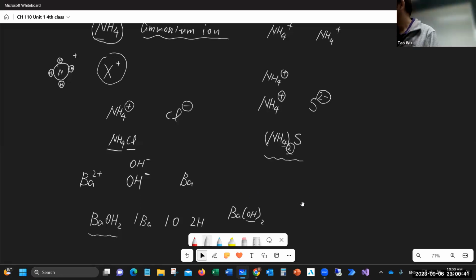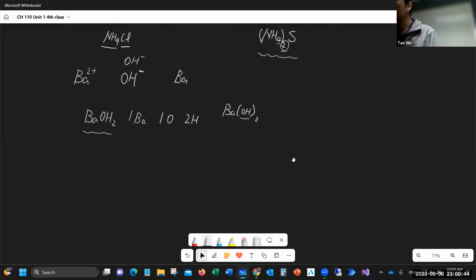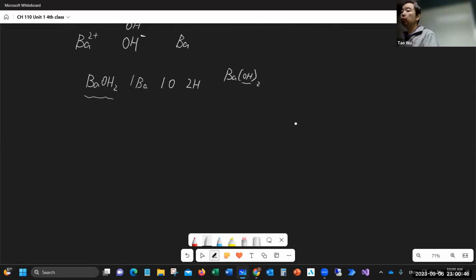Are you clear? Okay, so this is how you write polyatomic ions. Let's go to a more extreme situation. We have ammonium ion, and we have two of the polyatomic ion combined together. This is ammonium, and we may have another one. This is a nitrate. Sorry, not a nitrate. Let's see. We have a carbonate. Carbonate has a 2 minus. So ammonium combined with carbonate.